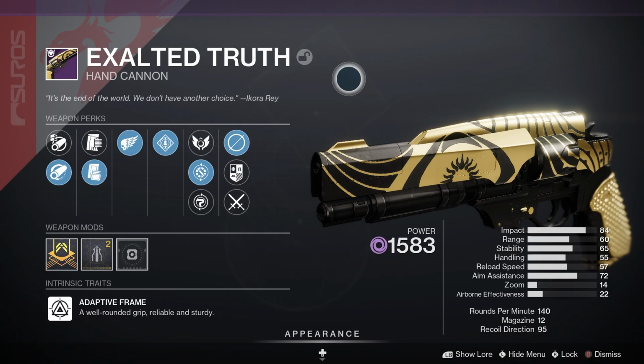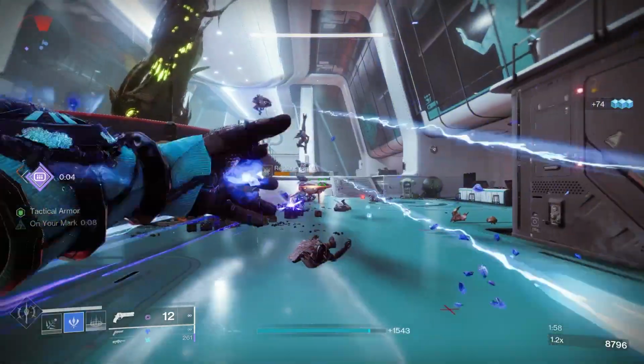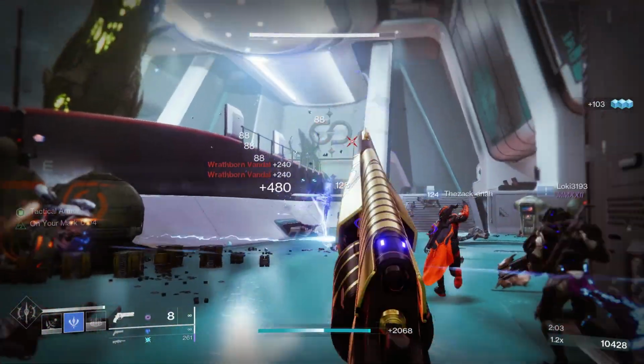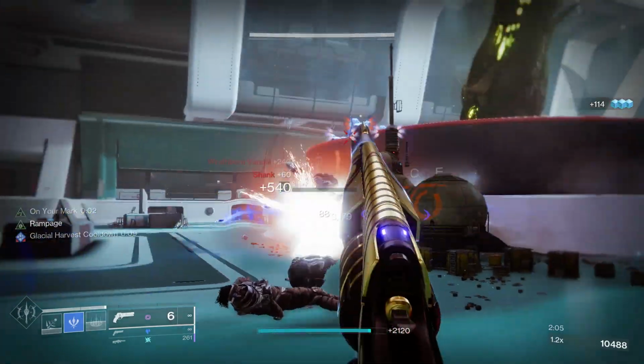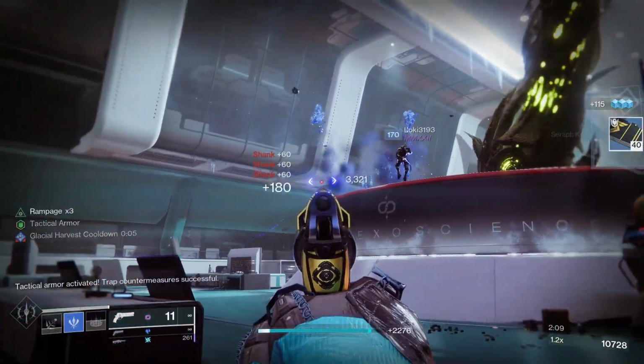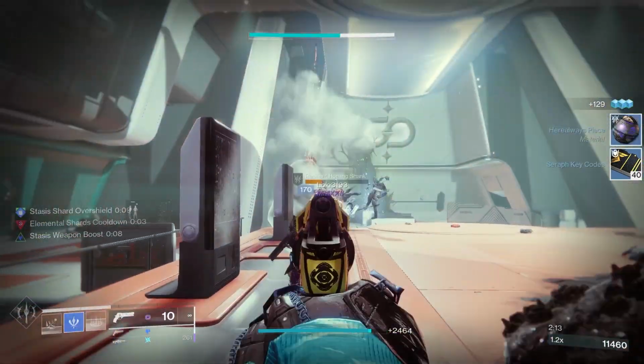So Exalted Truth is a legendary energy hand cannon with an adaptive frame, meaning it's got a well-rounded grip, it's reliable and it's sturdy. Exalted Truth is a great hand cannon because its base stats are much better than other adaptive hand cannons, plus it can compete with the Palindrome and other fan favourite hand cannons like IS Luna. Well, Rose is another great hand cannon, but we're going to get to that one later.